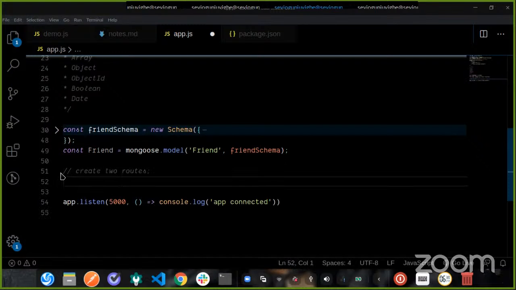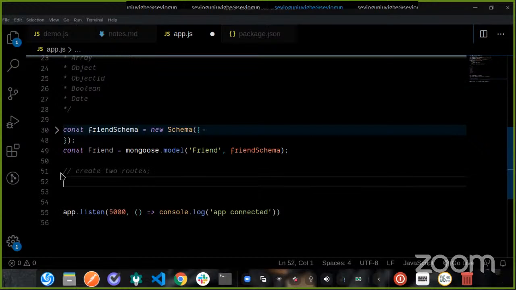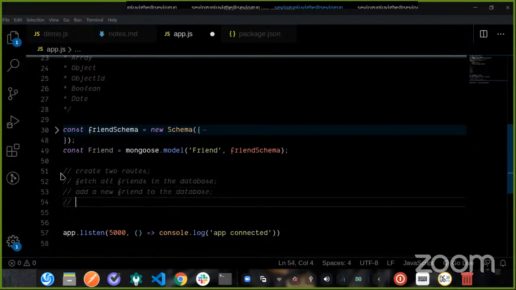The first route is going to be a GET request that will fetch all friends in the database. Then the second one, we add a new friend to the database. The third one will update.